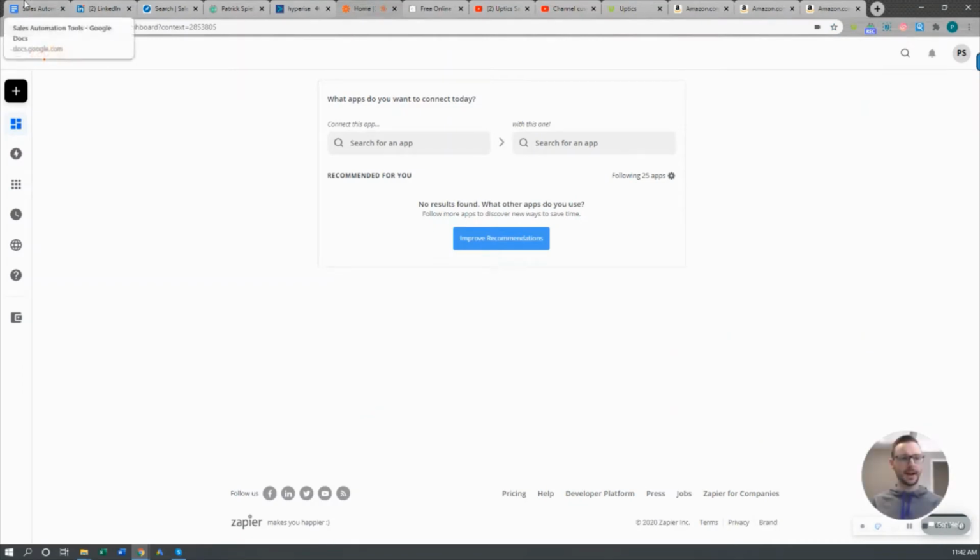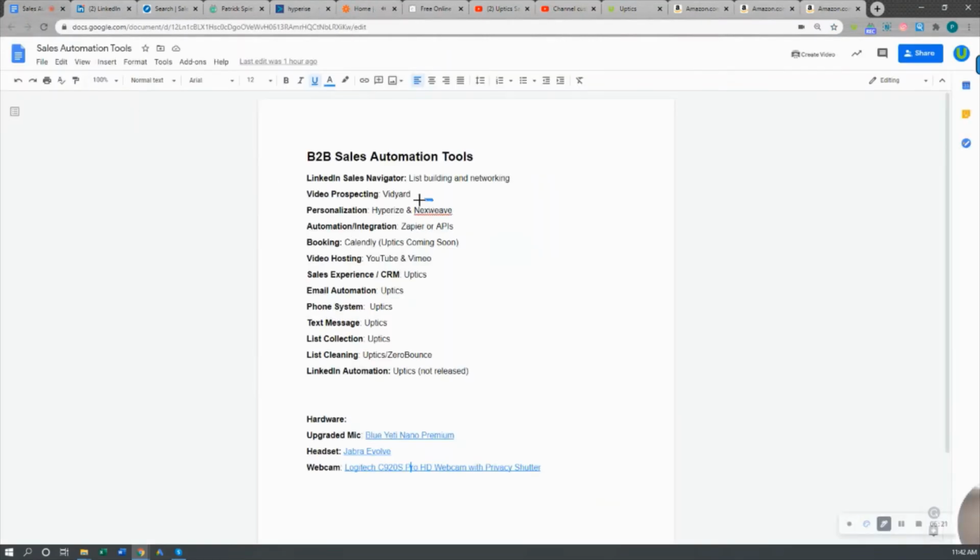There's another system here before I get into Zapier. I mentioned NextWeave. This is actually a newer one that I stumbled across, and I met with the founder of this company as well. This is a cool one. It's really similar to Hyperize, but they're mostly focused on doing a similar thing with video. And so I thought that's kind of neat. And they had some interactive video journeys. I'm just getting into that platform and seeing where I can leverage that in my sales process. But it looks like a really cool platform, and I'll probably be using that relatively soon.